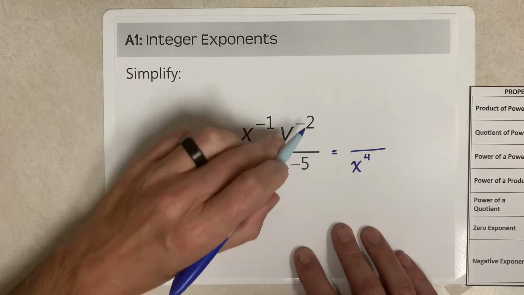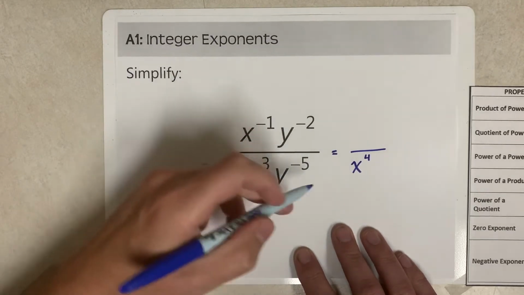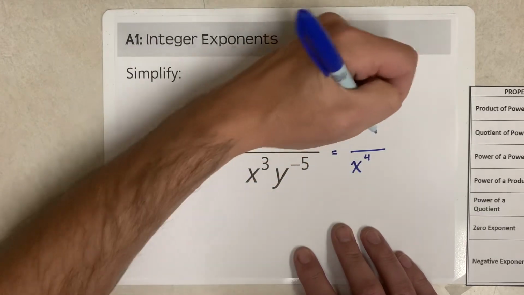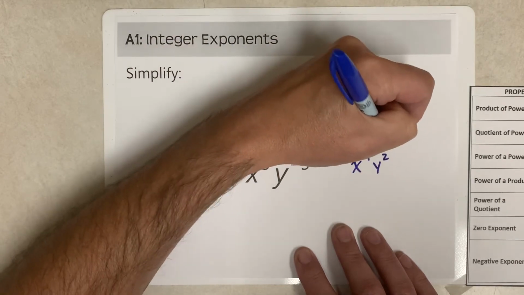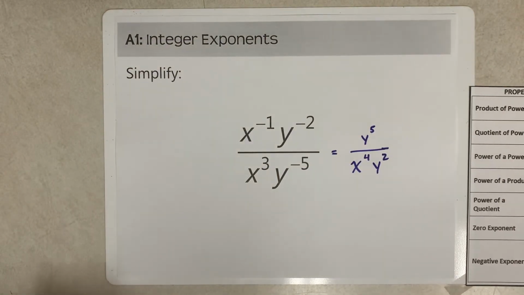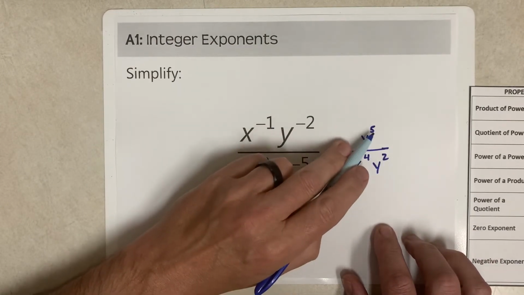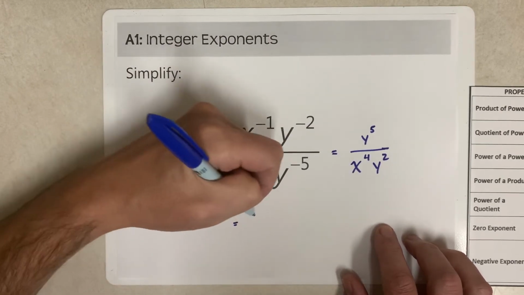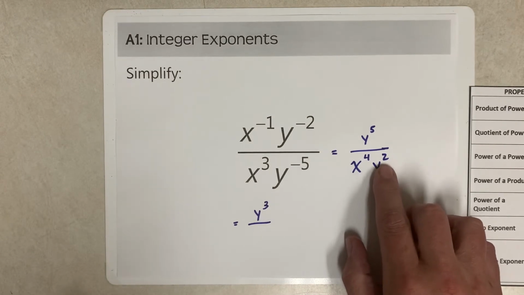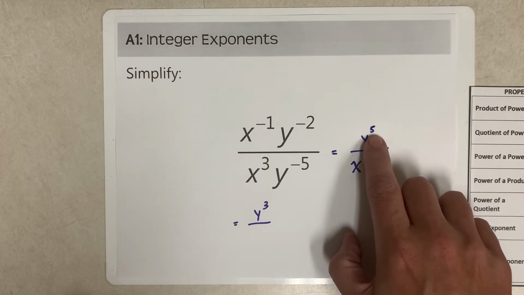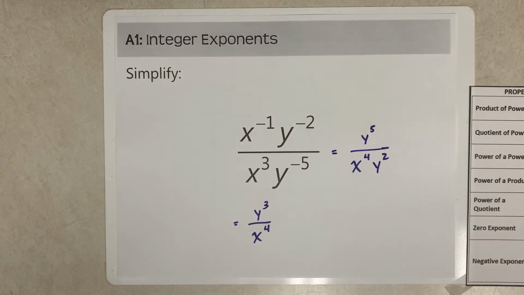These 5 y's are going to move up top, and these 2 are going to be down below. Now, I don't want to do that all in one step, so I'm going to show that happening here. These 5 y's are going to go up here, and these 2 y's are going to go down in the denominator. Now let's deal with the y's again. 5 up here, 2 down here. These 2 are going to cancel with 2 of these, and there's still going to be 3 left. Got rid of all these y's here. Those are gone because they canceled with 2 of these up here. I still have x to the 4th, and then that would be my final answer for this one.